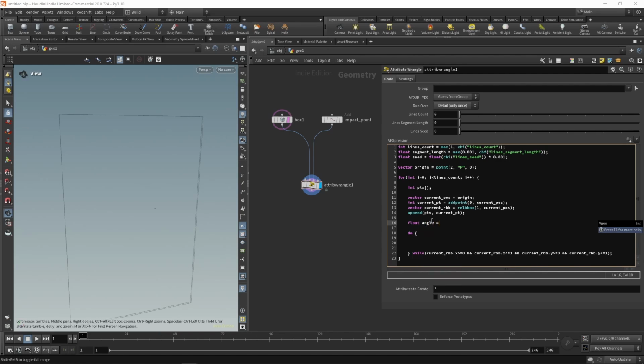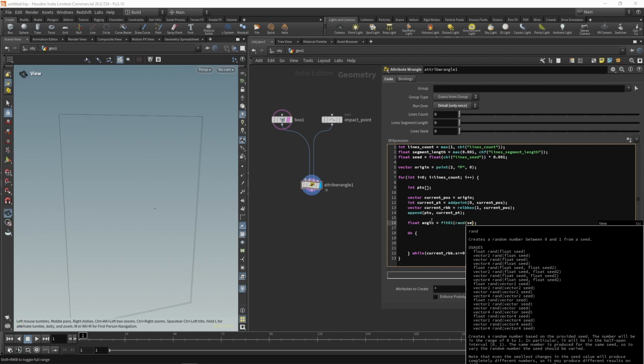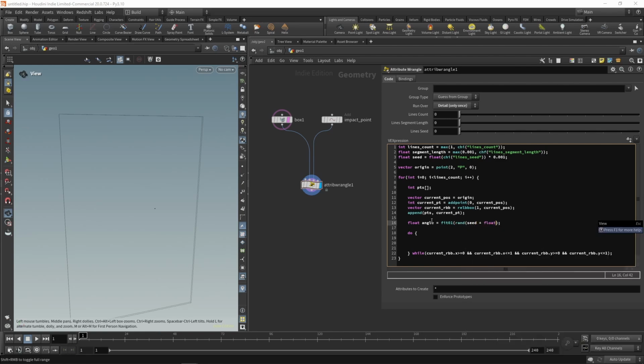Float angle equals to random seed plus float i, between 0 and 360.